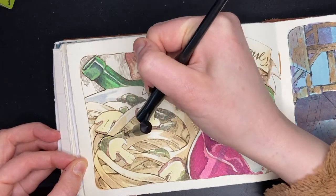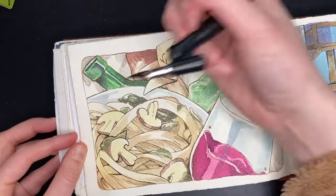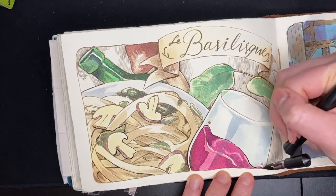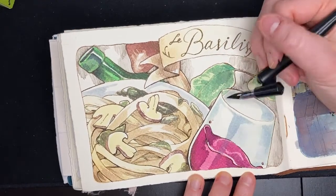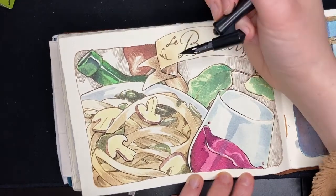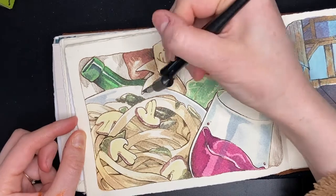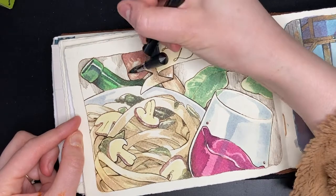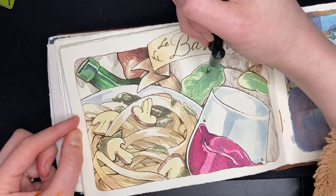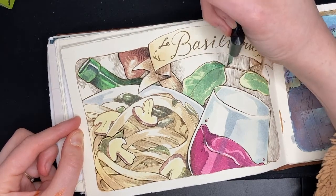I think maybe Ecolines would work better for a simpler drawing. For me, it didn't work well at all because of how I paint. I just use a lot of ink, and being in constant fear that it's going to pass through the paper or ruin the paper is not a great feeling. Overall, I can't say honestly that I recommend Ecolines.